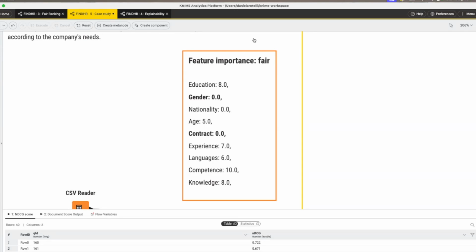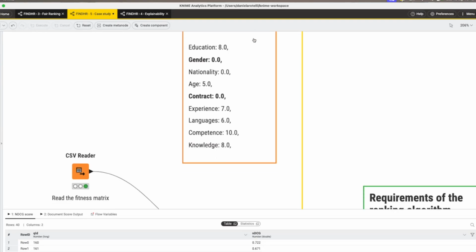The contract is not important for me, because if you work remotely, in presence or hybrid, for me it's the same. Experience the same. Languages, competencies, for me competencies are very, very important, and knowledge 8. And I'm considered a fair company. Pay attention to the fact that gender and contract are in bold. We will come back later to this aspect.